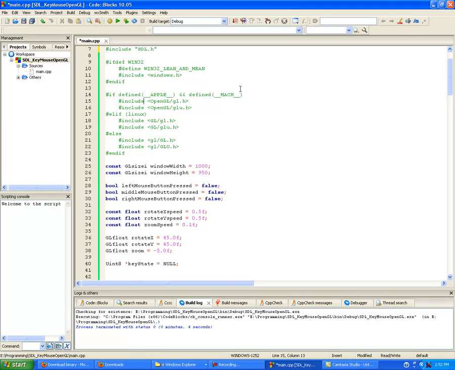Okay, so after that, we need to look at how to include OpenGL. And our setup is going to be different according to which target platform we're aiming for.